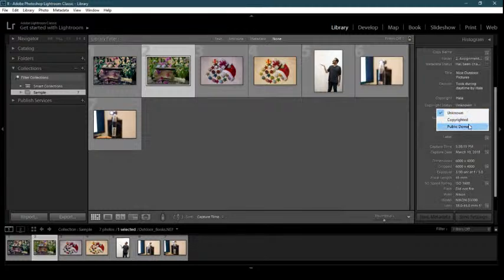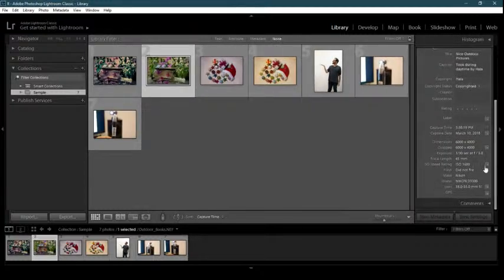Copyright status: public domain or copyrighted. I will say copyrighted only, because if you want to use it, you have to take permission. This information will already be there when this is uploaded somewhere, so that's what it will help the person to do.